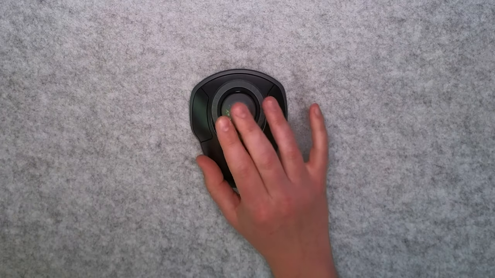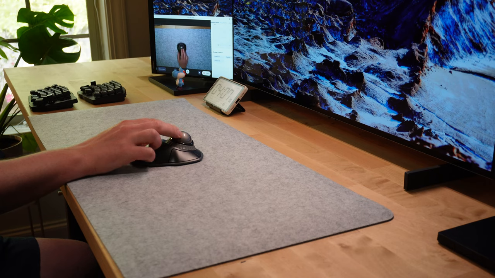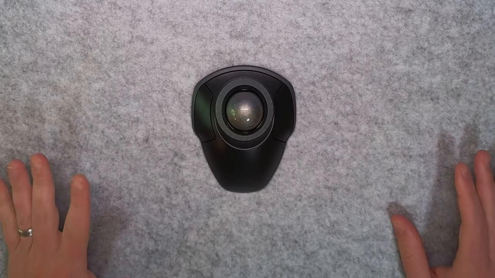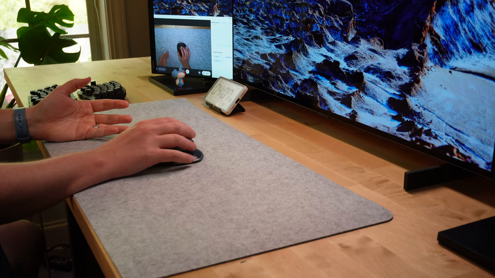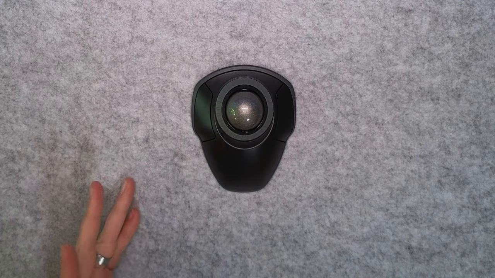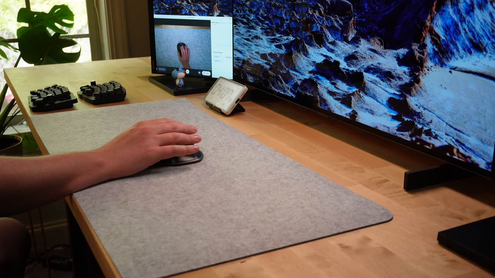I'm not sure if I'm supposed to be using all of my fingers or just two of them or none of them. To the trackball fans of the world, I'm sorry. I get it now. I mean, this feels really satisfying and smooth in the hand. The question is, how bad will my accuracy be? Because it feels like I am going to be misclicking quite a bit.